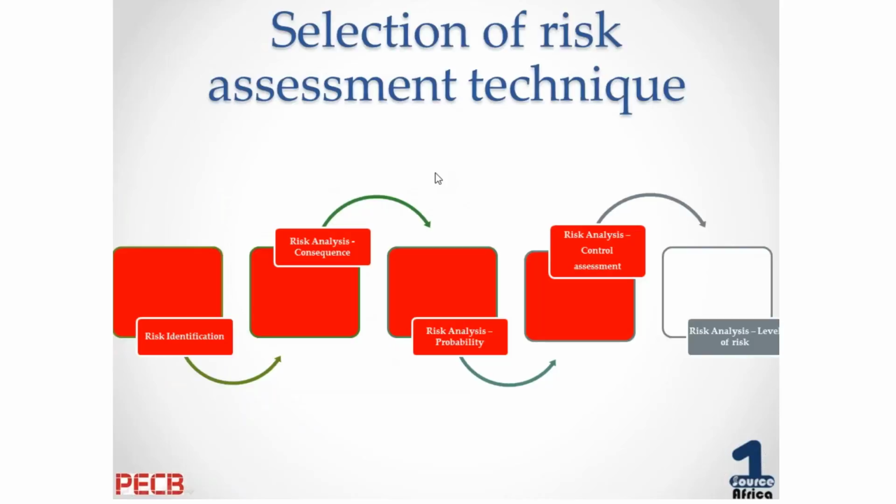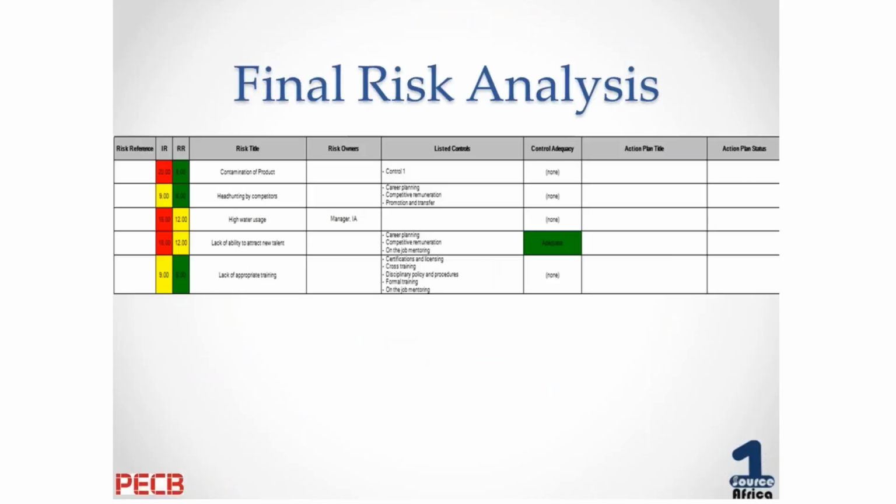The next step is for us to go to the risk analysis and the level of the risk. We then normally end up with some type of register, some type of color scheme within it, and I just included this as an example. We've got the inherent risk rating, which is the IR. We've got the residual risk rating, which is after the control environment, and based on that, we would define if this risk is acceptable or not.